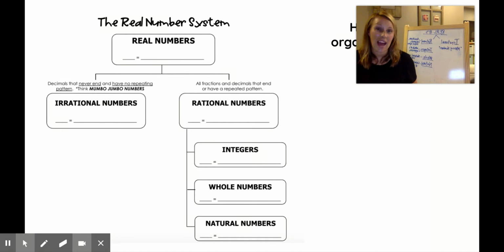There's no patterns. There are repeats in digits, but not anything that's a repetitive pattern. And so pi is an irrational number. Also, numbers like the square root of 2 or the square root of 7, those, if you type into your calculator, give you a big long decimal, and it's messy and it's irrational. And so that is how we define irrational.